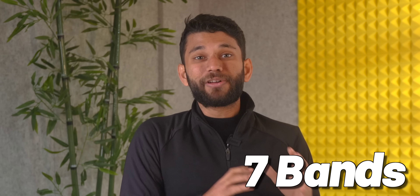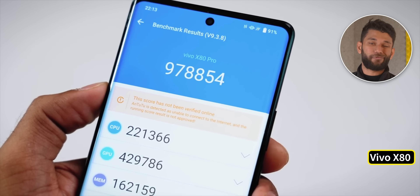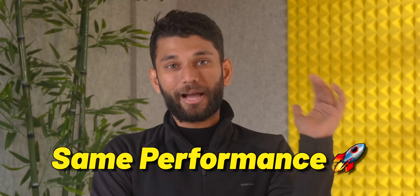Here's the interesting part. Poco M4 was the cheapest 5G phone with 7 5G bands — all important for India. Vivo X80 was a 50,000 phone with performance better than a flagship phone. MediaTek provides better performance at a lower price tag, so the MediaTek phones you will see are more affordable while offering the same high-end performance.